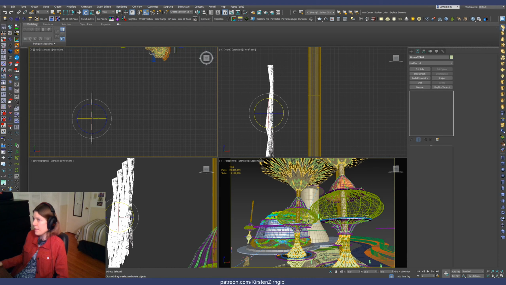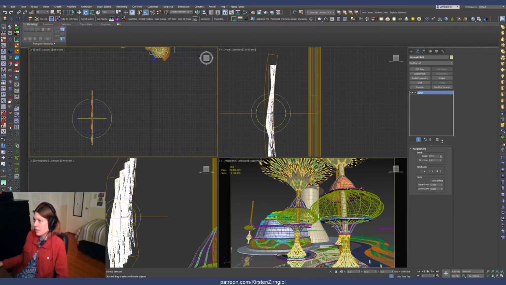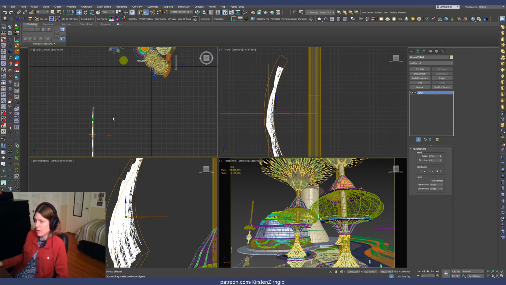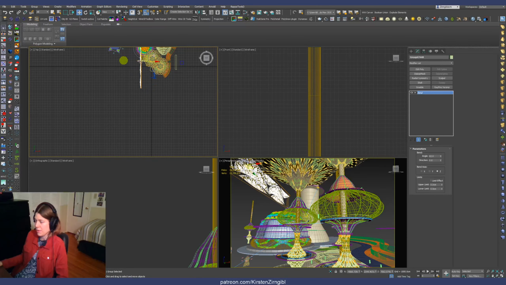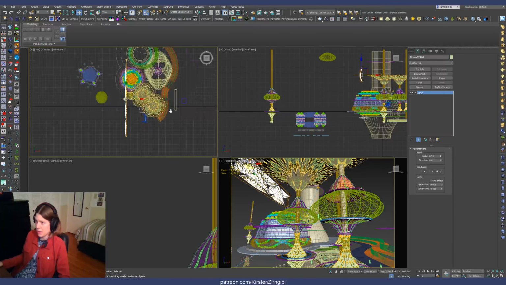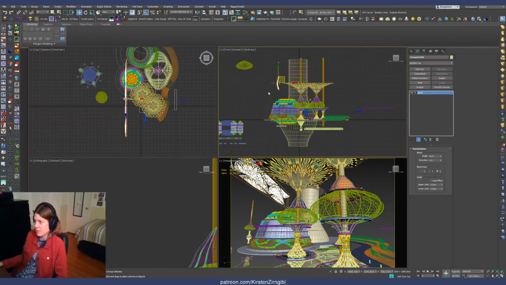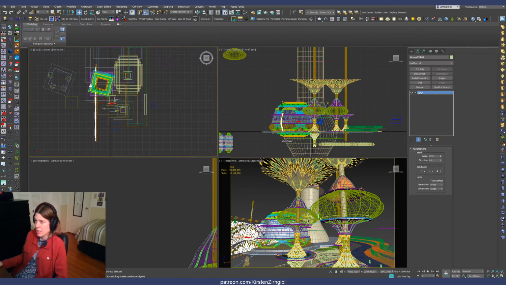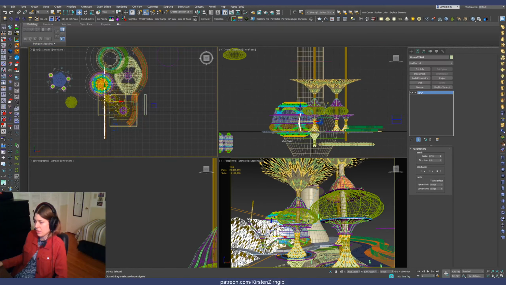Now, we're gonna bend this thing here. I want to bend it in just a little bit. Let's bring it into the actual camera and see how this looks. Then I'm gonna do a really great operation called the Path Deform World Space modifier. What that's going to do is take this geometry and skin it, stretch it along the spline. So right now I'm just getting a sense of the scale.